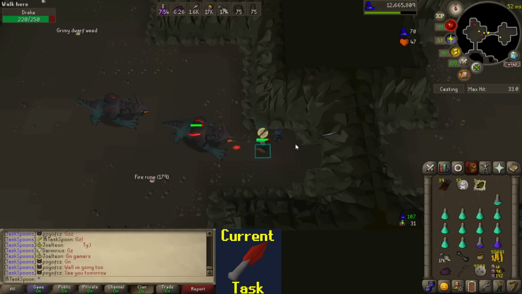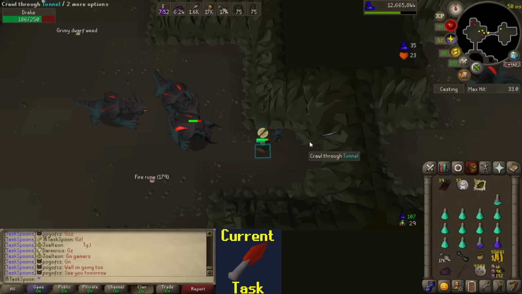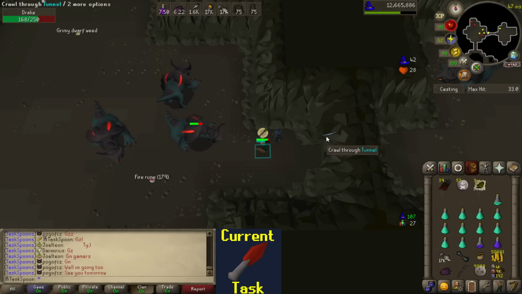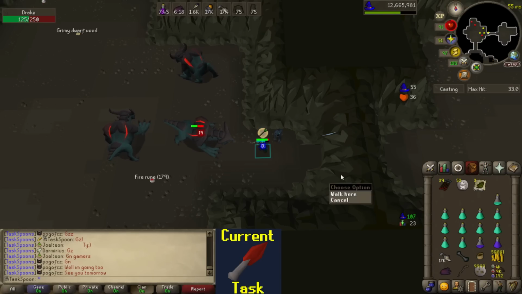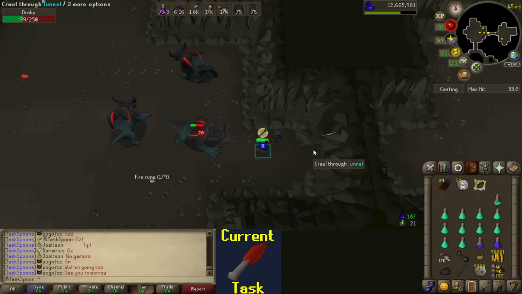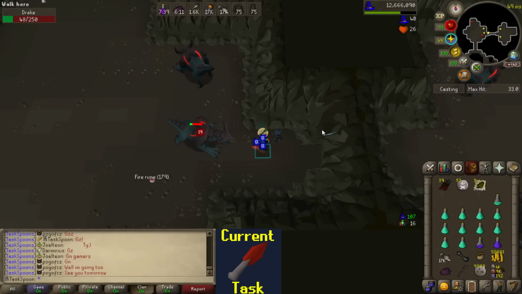Hopefully this doesn't take me like a week of killing drakes, but fortunately, other than the fact that you drain prayer potions, and currently I'm draining runes and Zulrah scales, it's very relaxed. I make sure I'm not in melee range, and then I cannot die, so it's not the worst, but it is definitely not the best.